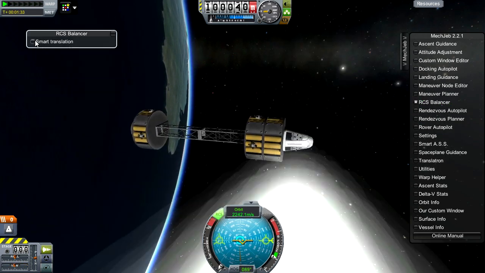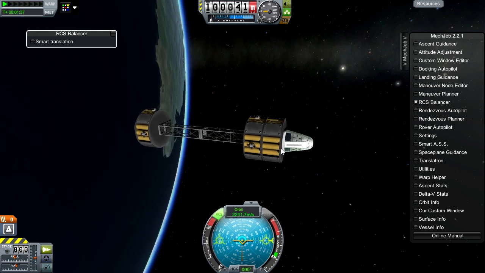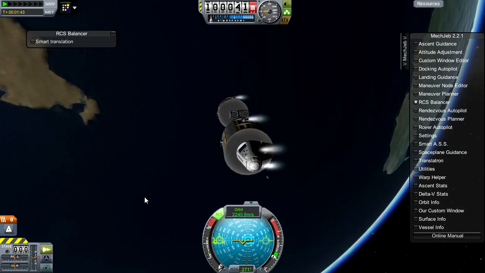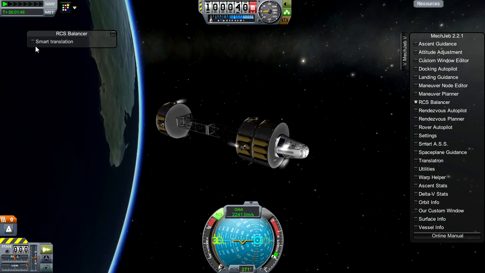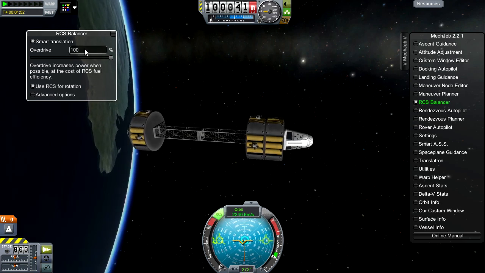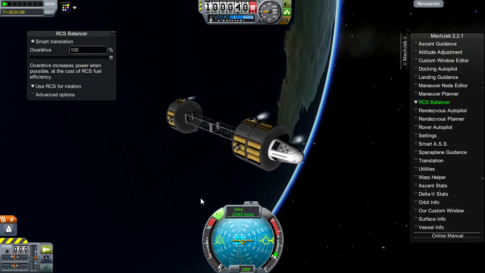Also, the RCS balancer does something weird with the MJ propellant, so that's what that really large animation you're seeing is. But if you see, I'm just going to try to translate. It's all I'm doing, one direction, and it's rotating. Well, I don't want that to happen. So if I steady my vessel and I click Smart Translation, it can overdrive each of these thruster blocks so that they try to keep this balance better.